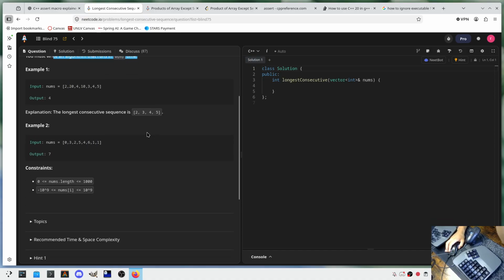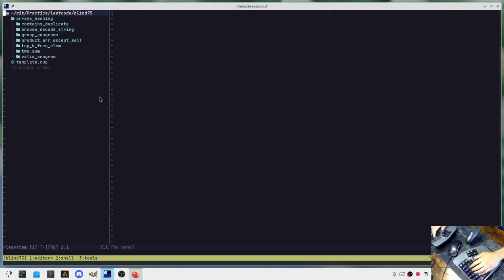Alright, so the naive solution that I was already thinking of is just to sort it and then loop through it once and count it. But that will be n log n because of the sort. So, longest consecutive sequence.